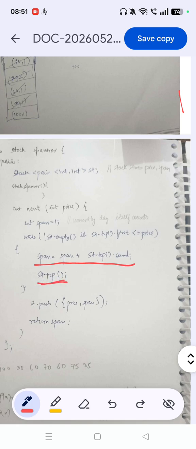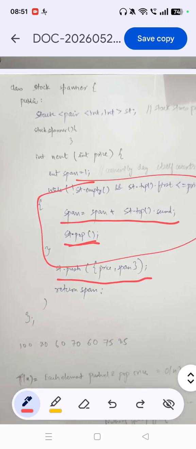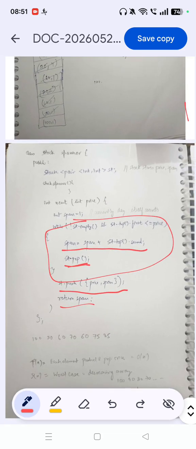After this loop is completed, we push that price comma span into the stack, and we return the span.